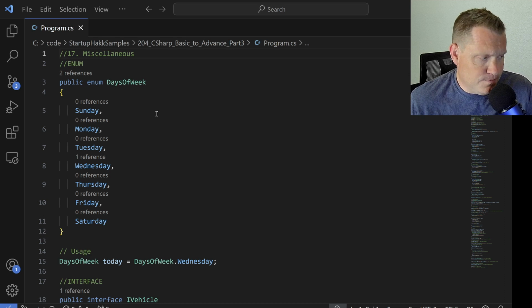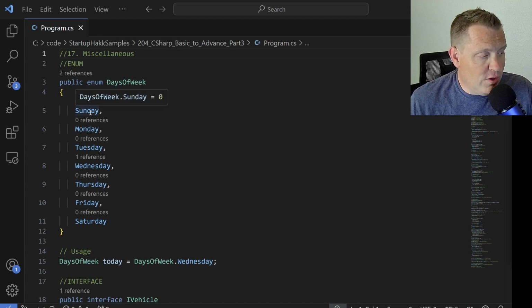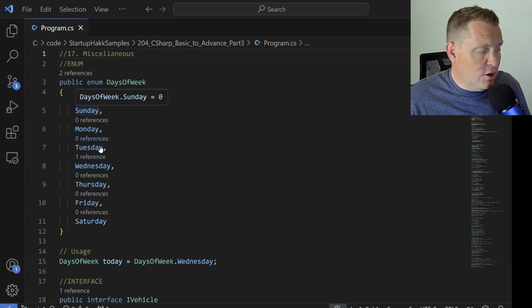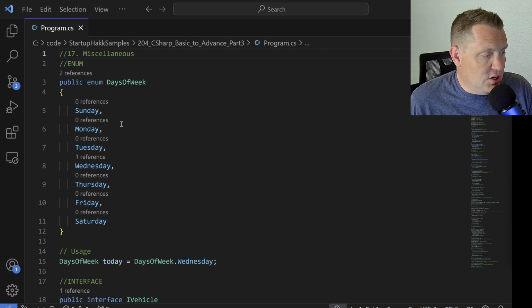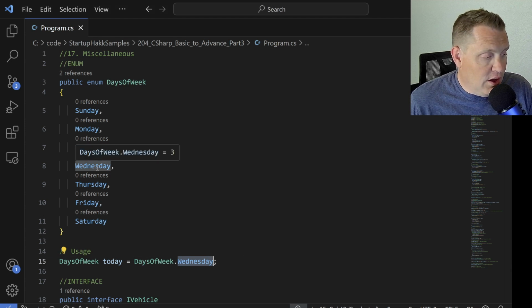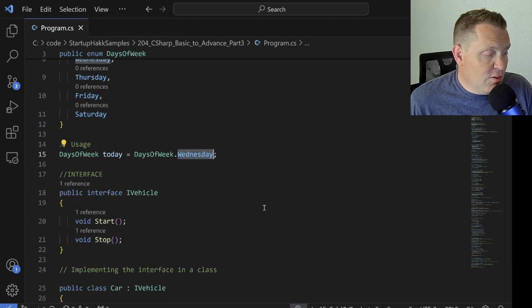All right, let's dive in here. So today we're going to talk about enum. Enums are really helpful because they allow you to define things where you can reference these via number. You notice as I hover over them, it says the day of the week is 0 for Sunday, and Friday it's 5, right? Enums are stored as actually a number, but given a string value. So in this case, we can say days of the week, and we can then use Wednesday instead of having to use number 3. All right, so that's what an enum is.